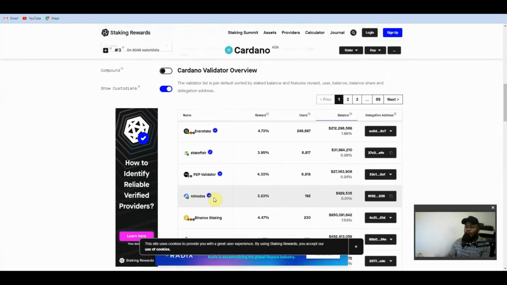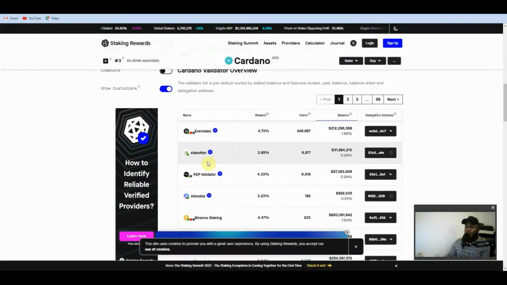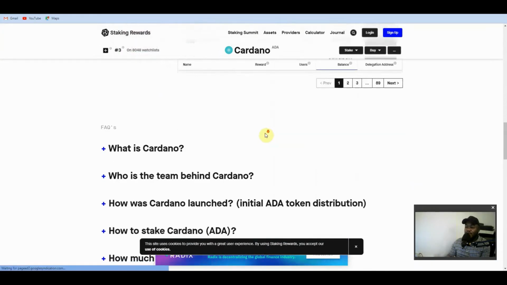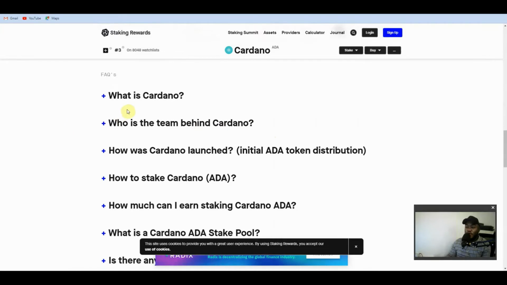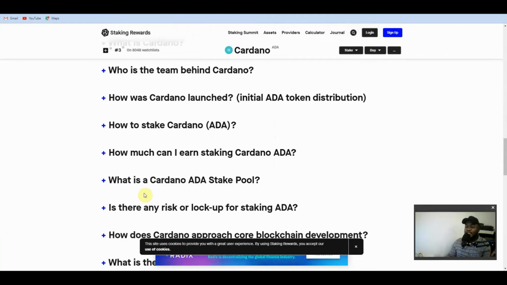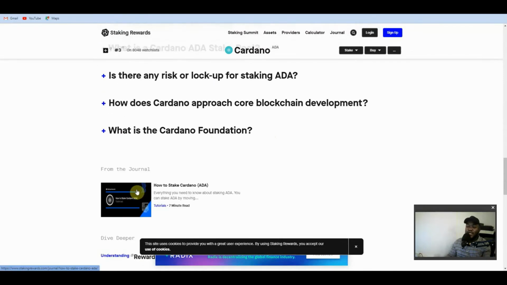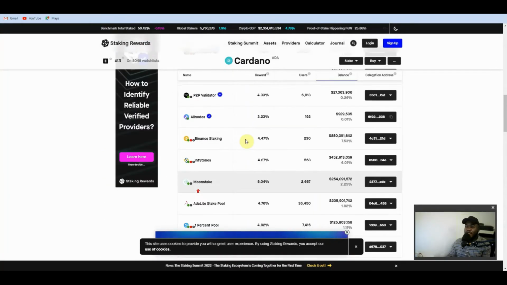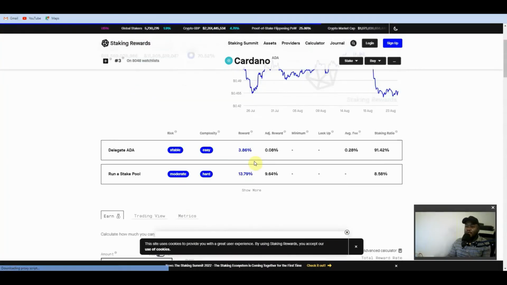If you go further, you can find different validators, different nodes that are holding or staking BNB. All this information you can find here. If you don't know what Cardano is, you can also read who is behind the team. All these things are on-chain analysis, and on-chain analysis is somehow related to fundamental analysis, but from a different side, though they are really related. Okay, this one is for proof of stake. You can take different assets. Now we have the top 10 that are staked.